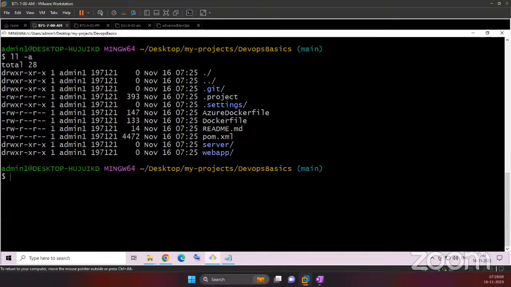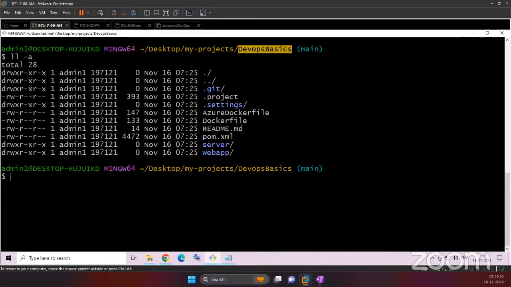Inside the .git folder, there are other files which Git uses to maintain this project in your local repo and for smooth communication with the remote repo. Whatever you are doing by typing in the various Git commands, it affects the contents of the .git folder. So if this .git folder is not present, this DevOps Basics folder will cease to exist as far as working with Git is concerned.